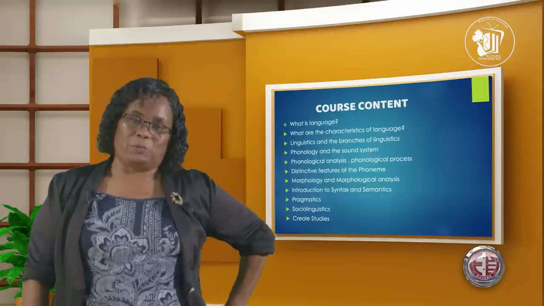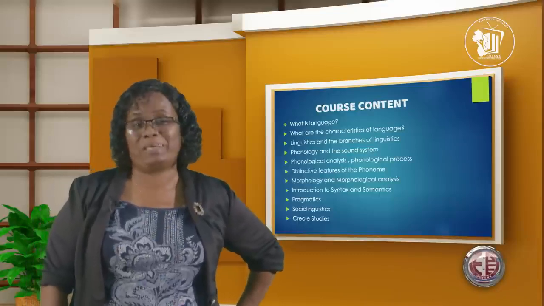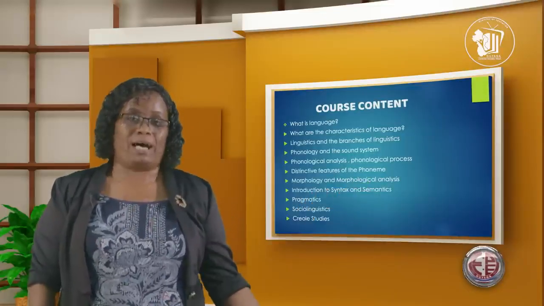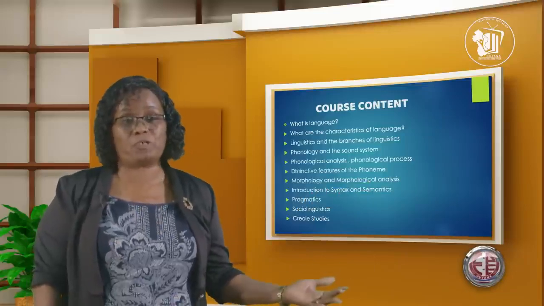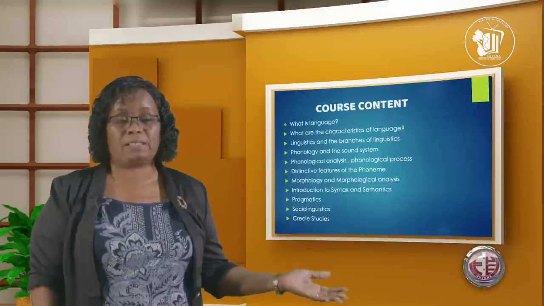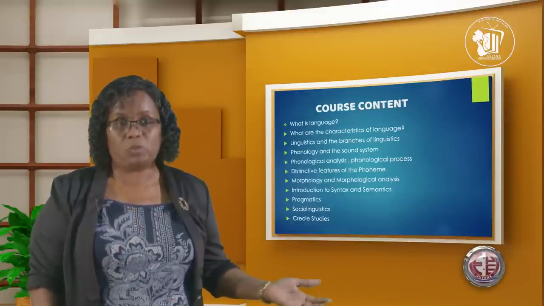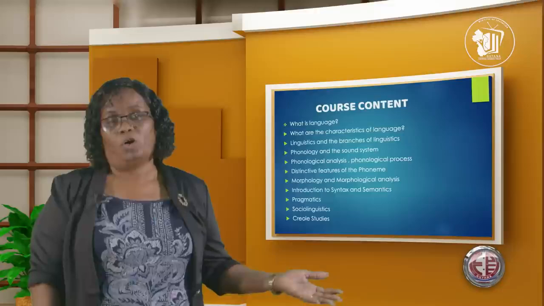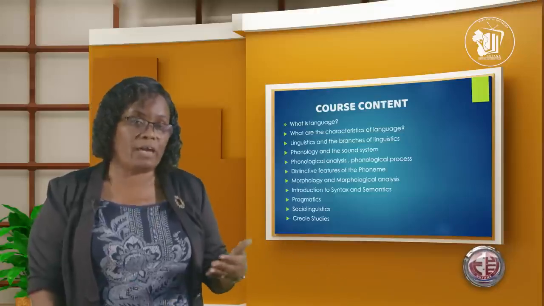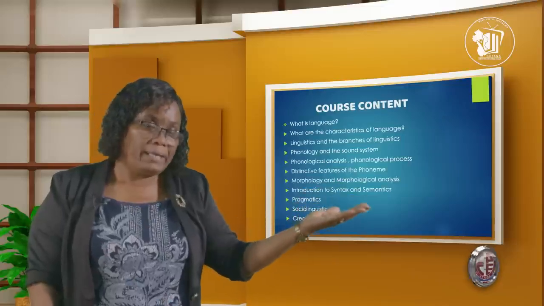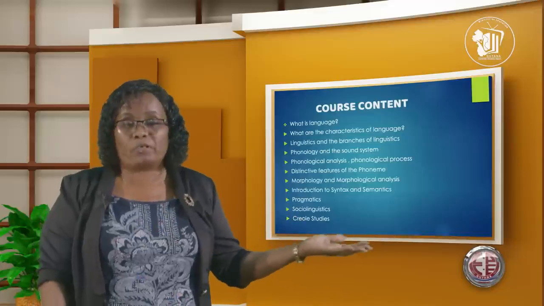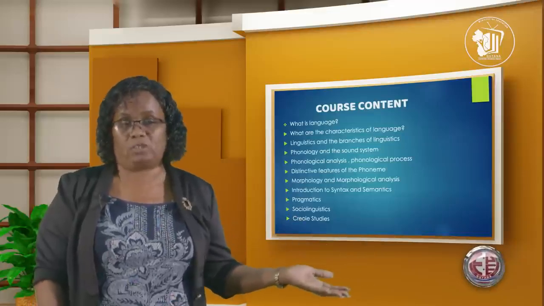Great. So what is this thing made up of? There you have it. What is language? These are some of the areas. Of course, the subtopics are not included, because remember I said that every module has its own objective. So as you get into the course, you're going to see that under every heading that you have here, there are one or two subheadings attached to them.